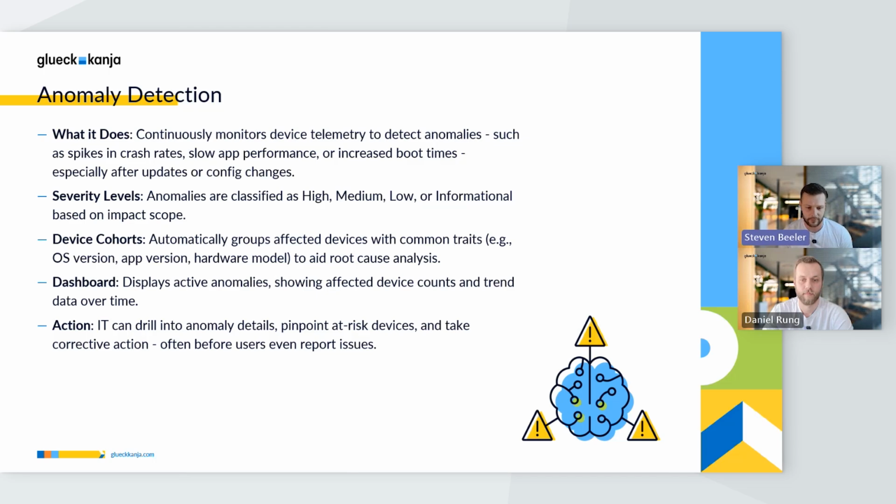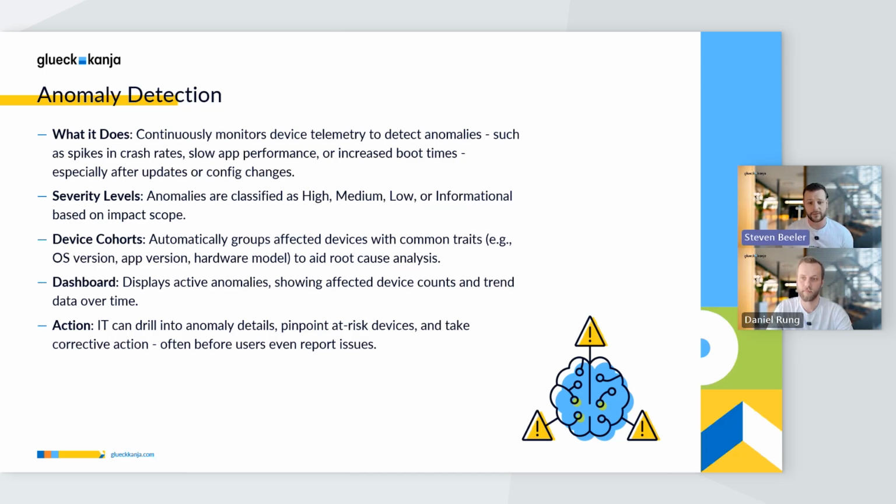So one is the threshold model. This is very basic. This is not really based on machine learning. The threshold model works like this: Microsoft gathered a lot of statistical data and set certain fixed numbers of thresholds. And once a device exceeds this, then it is flagged. So it creates an anomaly.